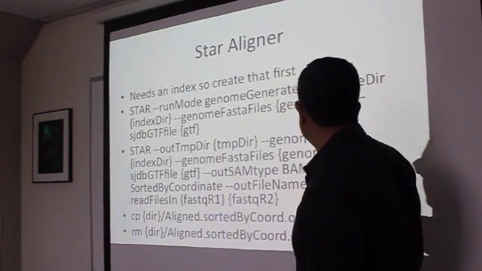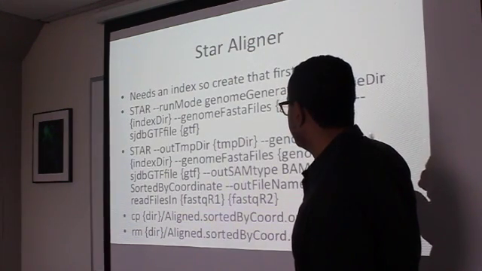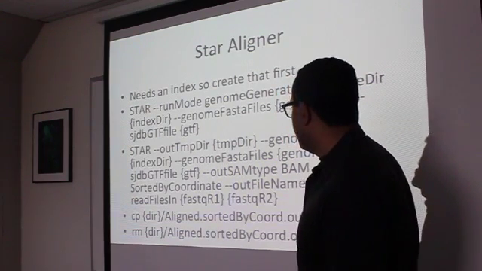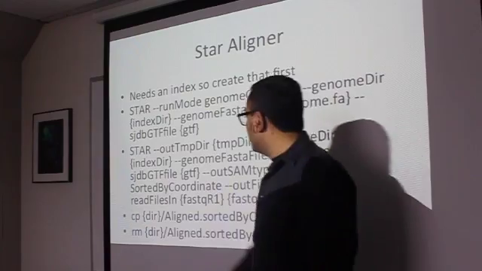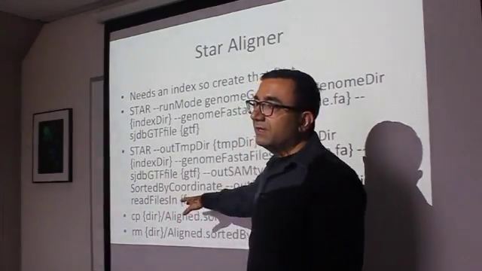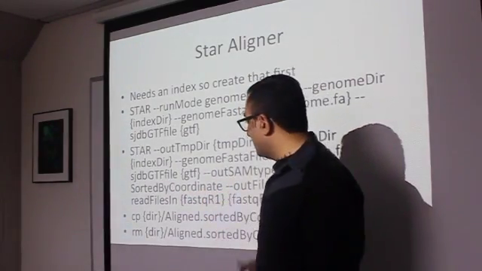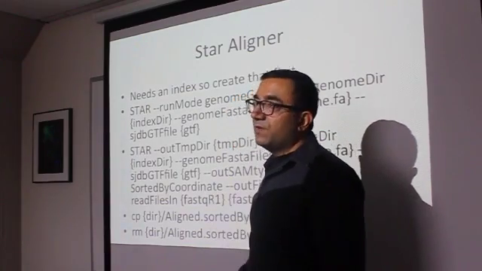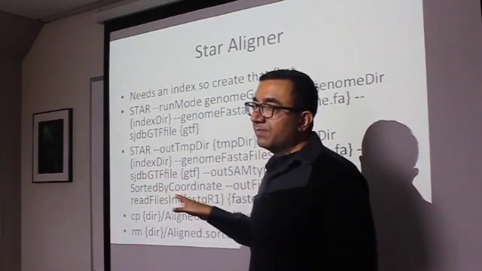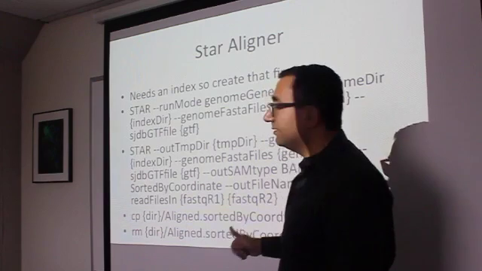And then here is the prefix for your output file name, where you specify the directory where it creates the file that you want written out. And finally, you have to specify your read files in FASTQ-R1 and FASTQ-R2. So again, same thing. Here the input is also the same way. You have your one file and your two file. It's for paired end. If you don't have paired end, you can just put one file. If you have multiple replicates of that R1 or of a single file, you can separate them by commas. So same exact thing as TopHat. All right? So any questions still here?